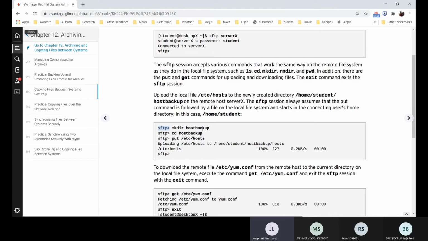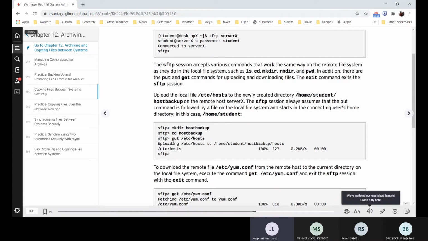So let's get into what happens here. So we make the directory host backup. We change into that host backup directory. Again, we don't know. We only know that we're in host backup because we just did the cd command. Okay, now put /etc/hosts. Now what's going to happen here is the put command is going to search my system, my local system, not the one I'm FTPing to, but the one that's local, the one that I'm on, and it's going to look for this file.